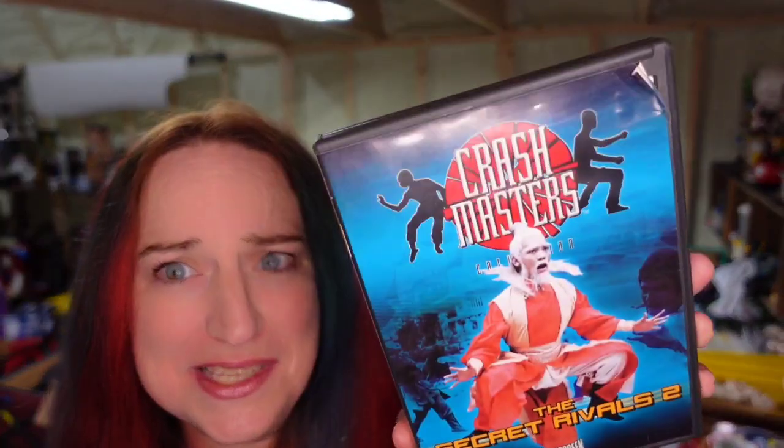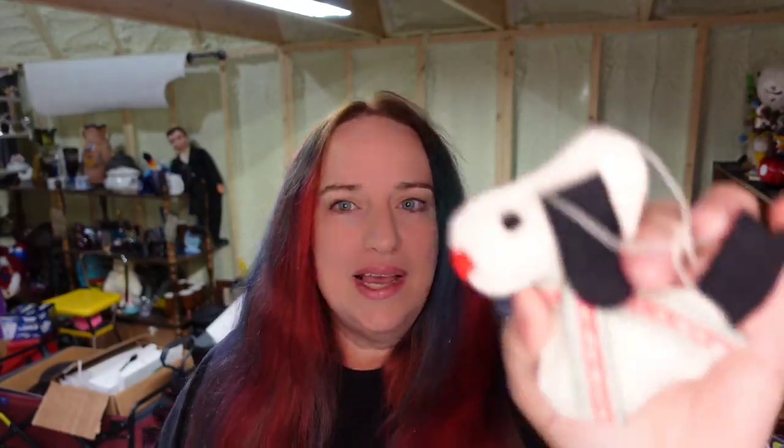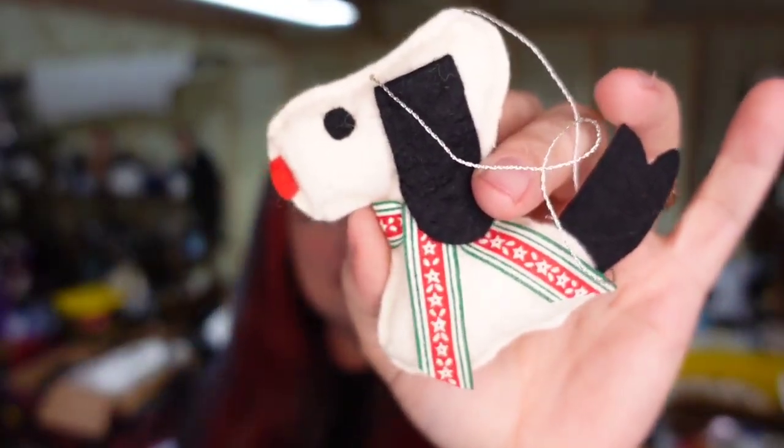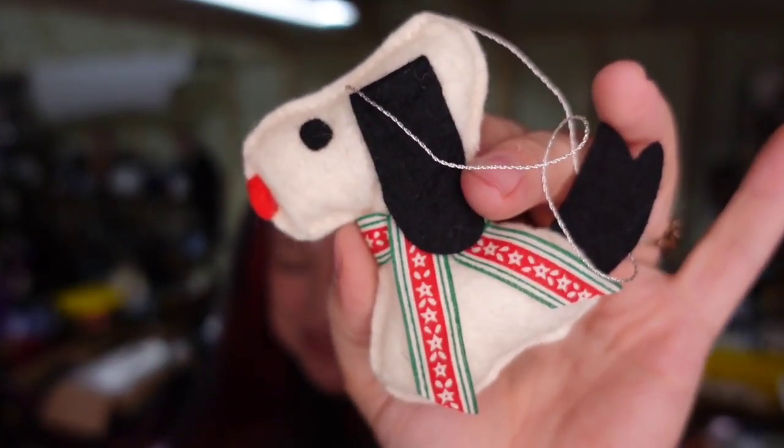Next, a DVD — Secret Rivals 2 — sold for $5, so we're making about a $3 profit. Next is one of the items I was surprised sold fast — and when I mean fast, it sold in a day. We started listing some stuff from my personal buyout as we're working through the death pile, and we found this ornament. My niece said it looks like Snoopy and I agree. It's a little handmade ornament and I am pennies into it. I got a whole tote full of older ornaments. This one sold in a day for $5 plus the buyer paid $5 in shipping, so we're making about $4 profit.